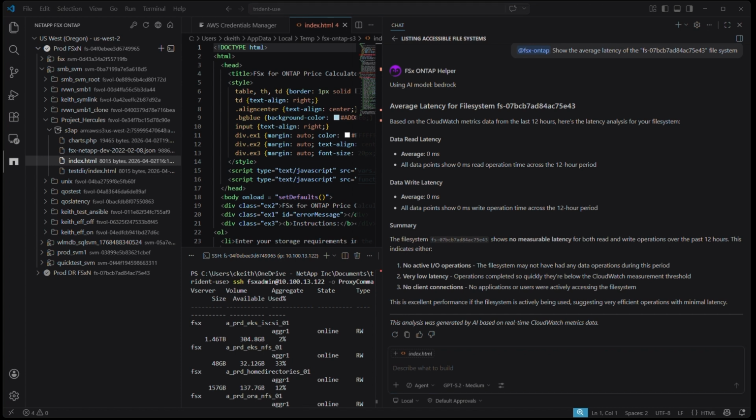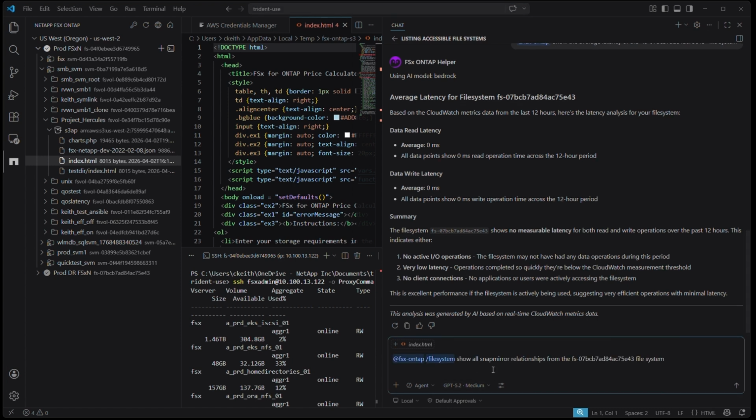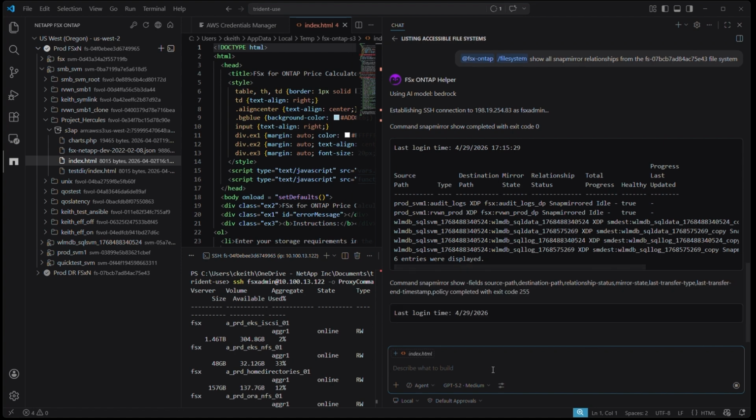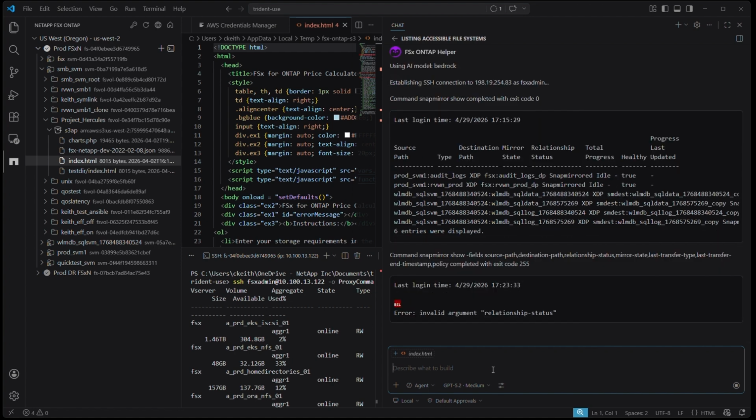Finally, it also knows how to leverage those credentials that we gave it earlier. So we can ask it a question that you can't normally get to with the AWS APIs. So an example might be, hey, list all the SnapMirror relationships on a specific file system. And pretty quickly it realizes I need to get the IP address and the administrator name, realizes it has the credentials for it, and then it issues the command.